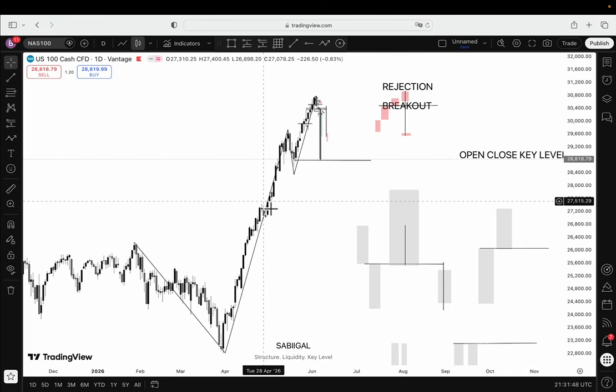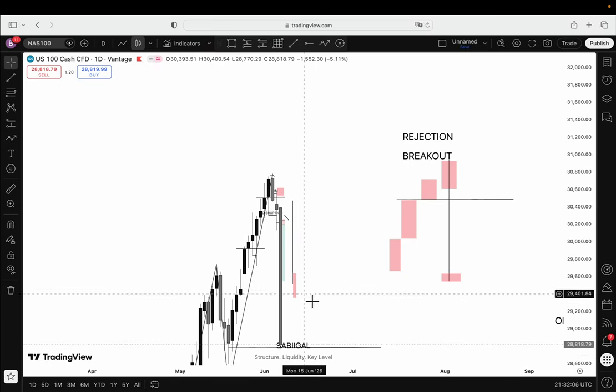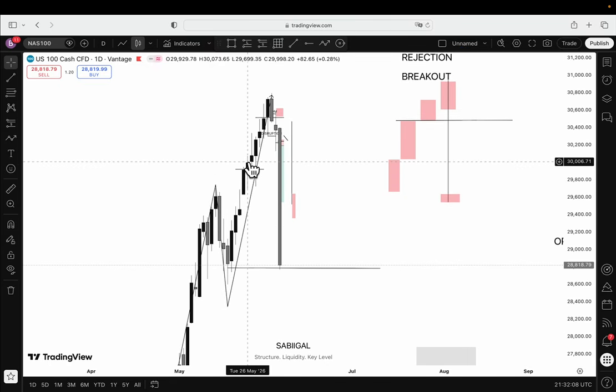Let me check another question. When you say in the same direction of an open close level, do you mean the same sales and same buy, like the open and close of the candle should both be sales, or both be buys? How do you see this? As this is an uptrend now, you can see that these two here are buys, these two are buys, these two are buys. This one here, sell, buy. It is not an open close. Even if this thing was on top here and this one is a sell candle, this one is buy, it is still not an open close. It has to be of the same direction. If this one is buy, this one should be buy as well.